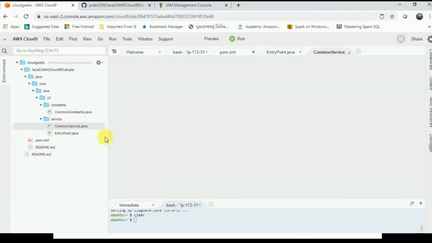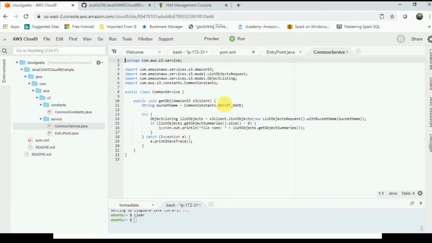If you look into the common service class, I have a very simple class present over here, with only a few parameters which communicate with the S3 bucket. So s3Client.listObjects, and you have to provide the bucket name over here, and then if the size is greater than 0, I'm simply printing the object summary, which is the object metadata.